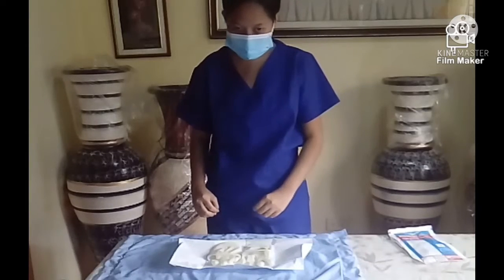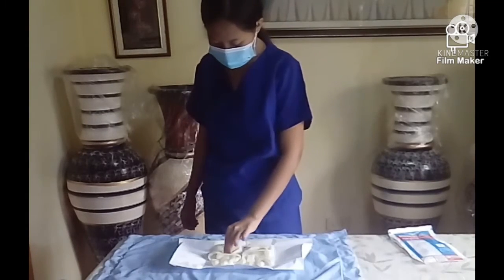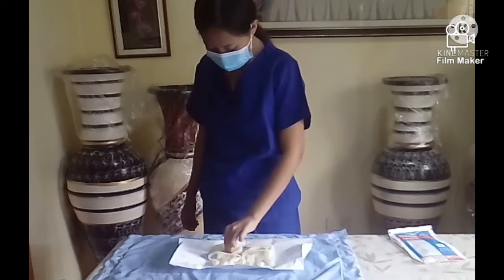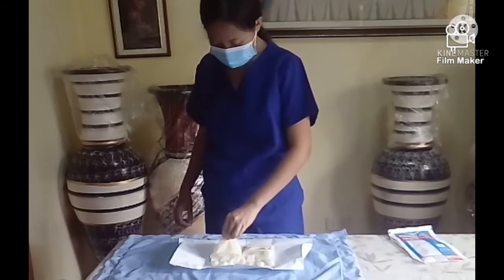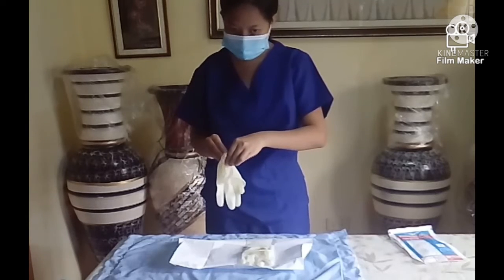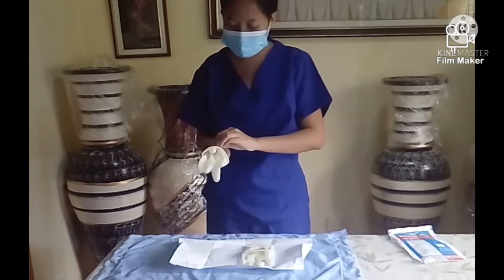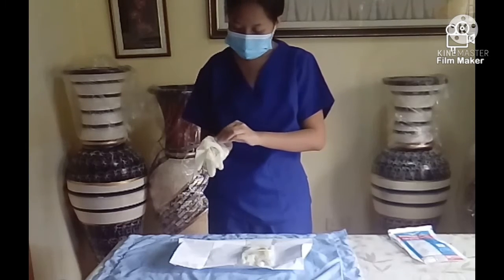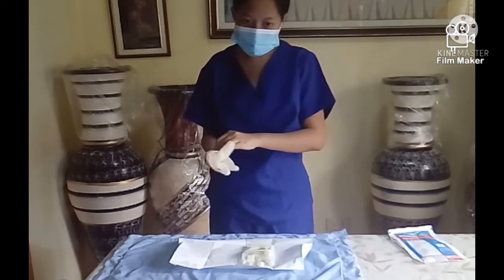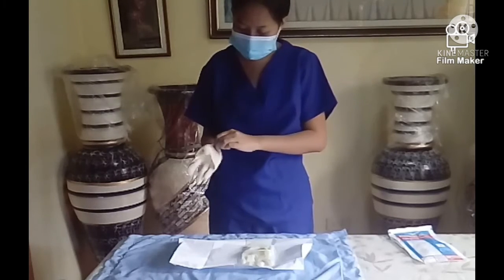So grasp glove for dominant hand by touching only glove's inside surface. And then pull over dominant hand. Ensure cuff did not roll up wrist.